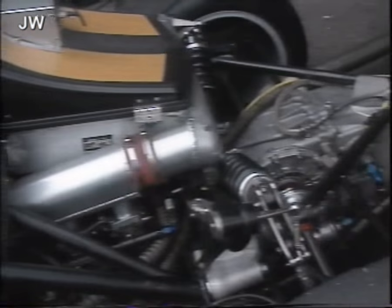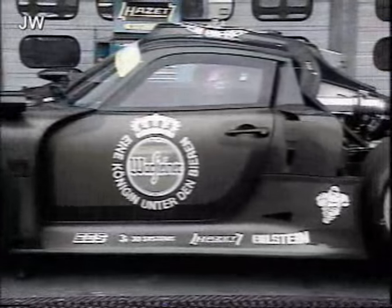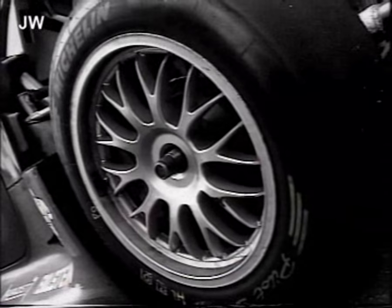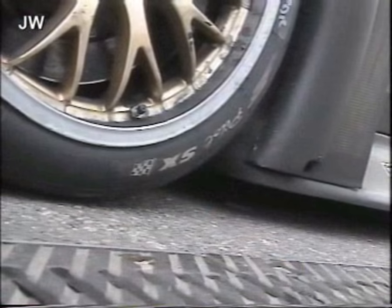Up front, the white steel is the road car 911 bit, but at the back, the engine is mid, not rear-mounted. On a racing car, form follows function, and everything is designed to be got at quickly during a race, and that includes the brakes. Carbon, of course, but for the first time, carbon with ABS, so it stops as well as it goes.